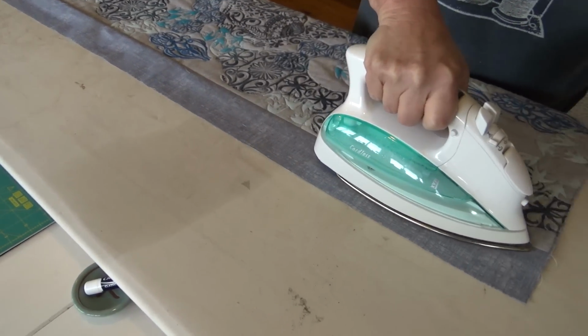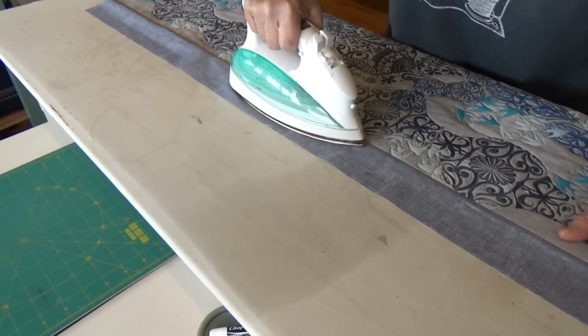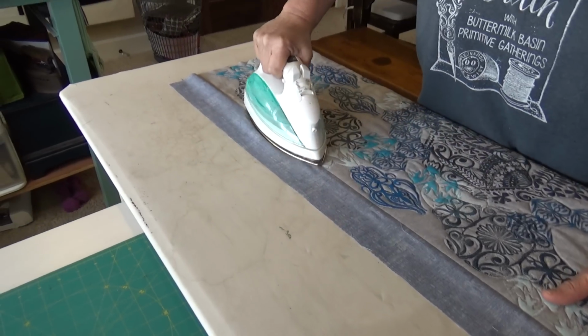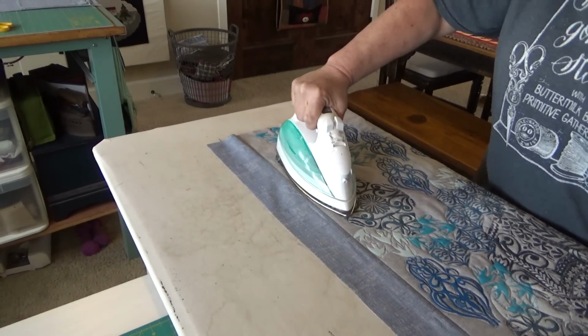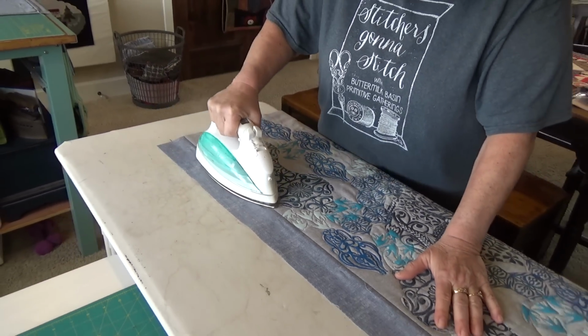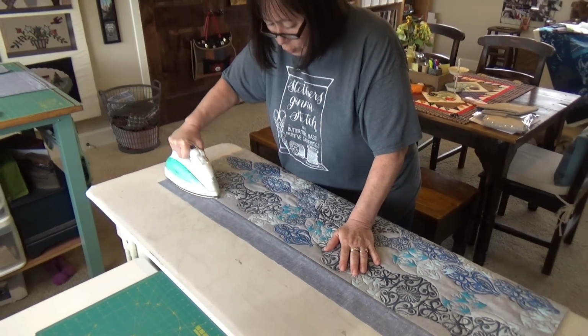I love this Panasonic iron. I think I've said that more than once. I'm having one of those senior moments where you keep saying things over and over again.